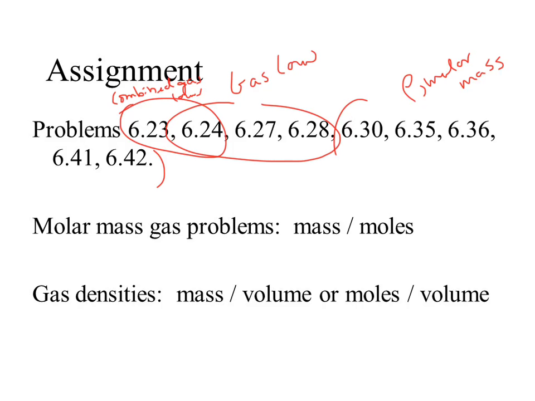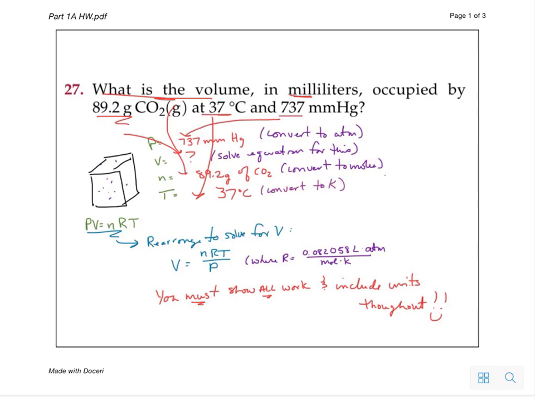Okay, so let's take a look. Before Thanksgiving, I looked at these first 3 problems, and I couldn't find them again. I guess I deleted them. But these were posted, and I'll post them again. This is hints for just your ideal gas law problems. In this case, you're solving for volume. Notice you can find everything else. And it says you must show all your work to get full credit.